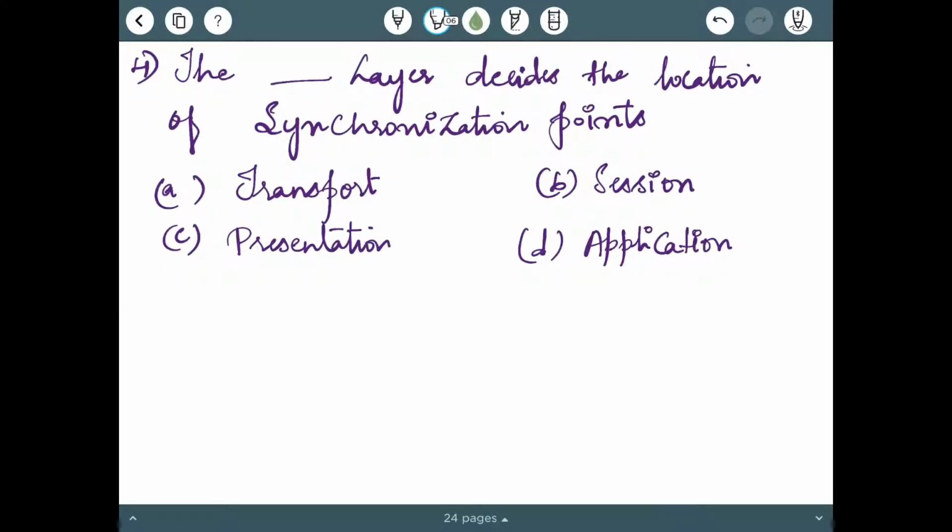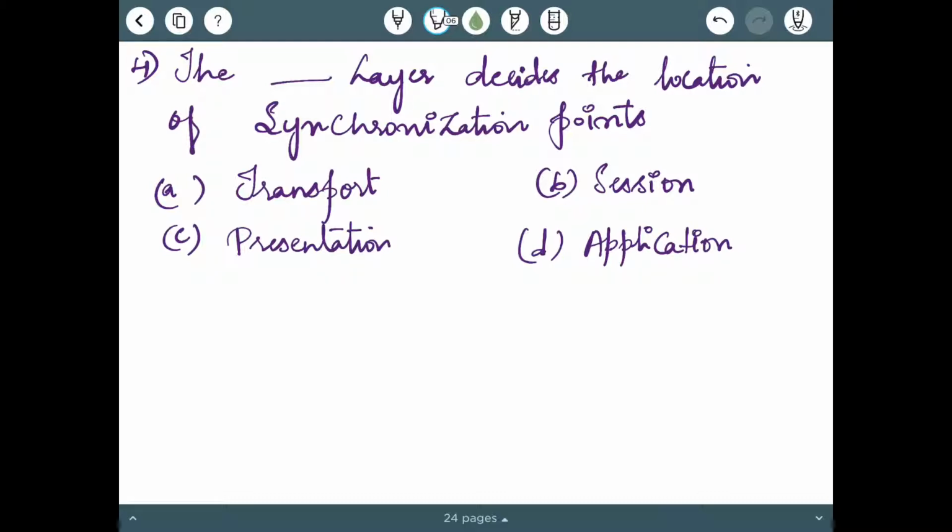Next, the dash layer decides the location of synchronization points. I would like to give you one tip here. Most people will be well versed in the physical layer, data link layer, and network layer. Most of the multiple choice questions in competitive exams will be asked on the session layer, transport layer, and presentation layer.